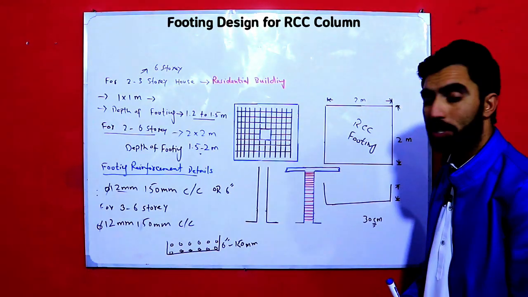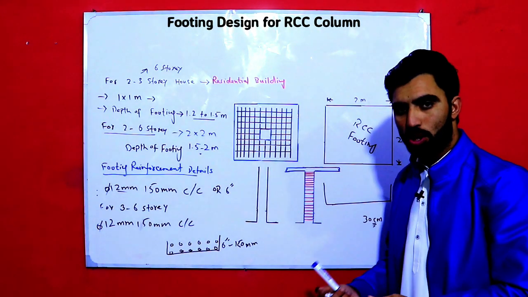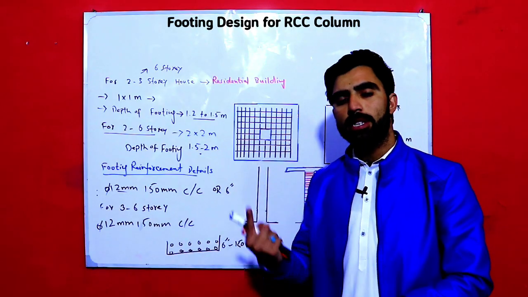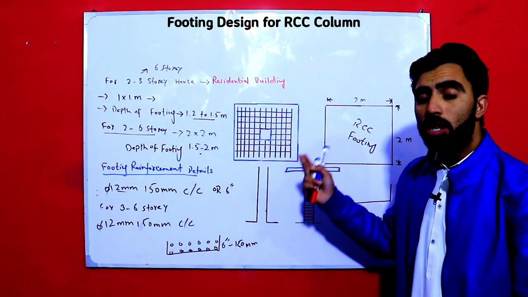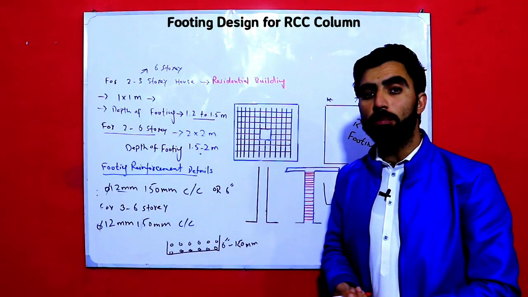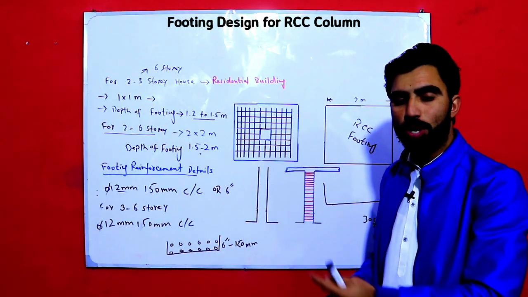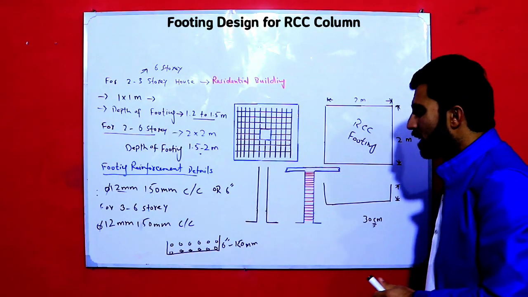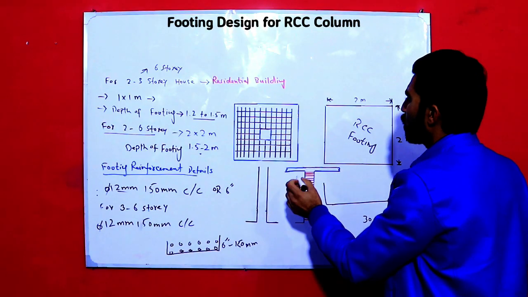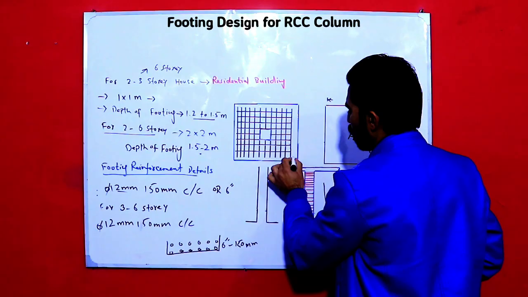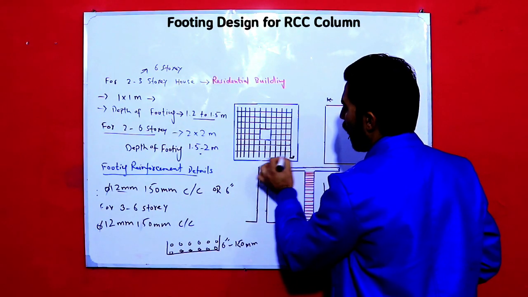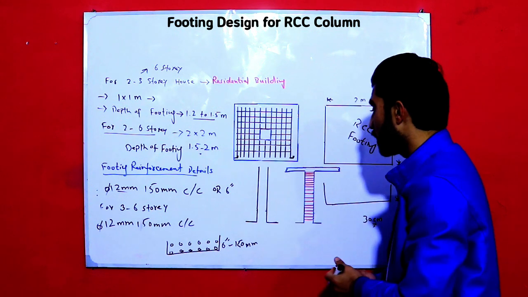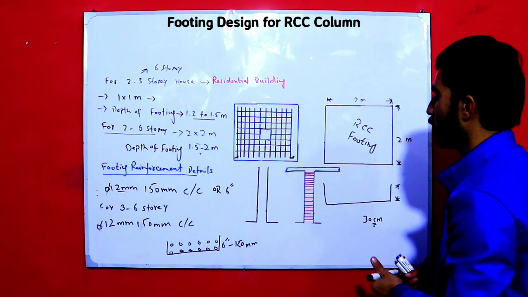This is the other point. This is for 2 to 3 story, 3 to 6 story, and for 1 story you can provide simple mesh, and for 3 to 6 story you can provide a box, as you can see in the picture. Now guys, these steel bars should be bent upside, in single mesh, and double mesh we will automatically provide. Now this is its reinforcement detail.